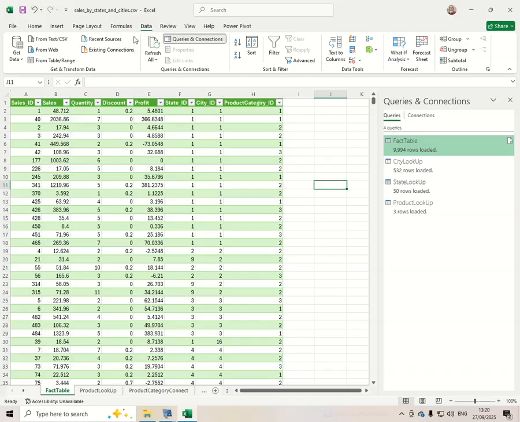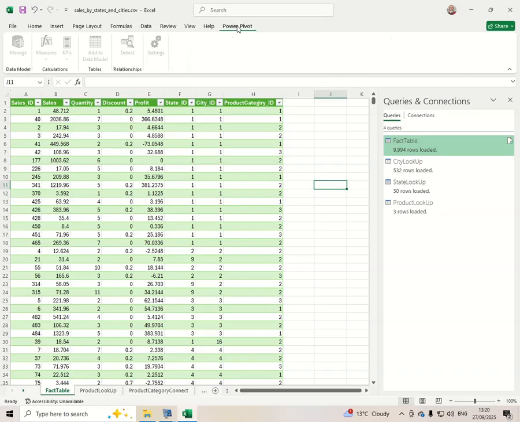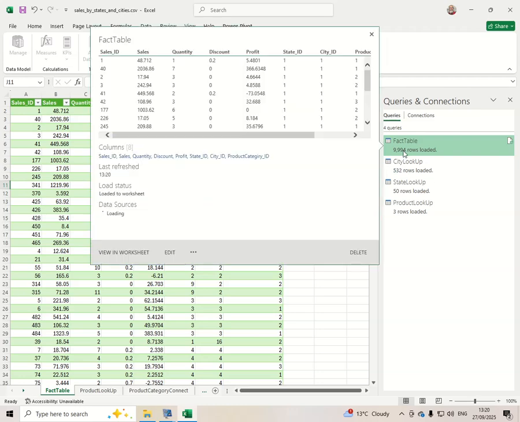No, it's got nothing to do with the saving. So where is the problem? You see the add to data model option, this is not chosen for whatever reason.